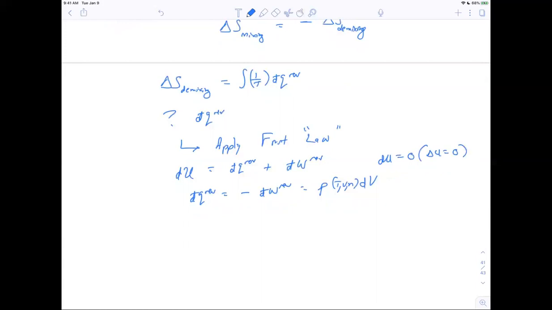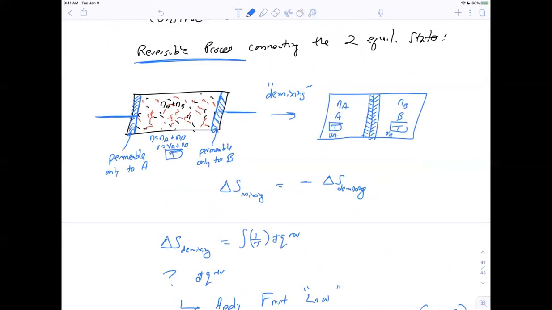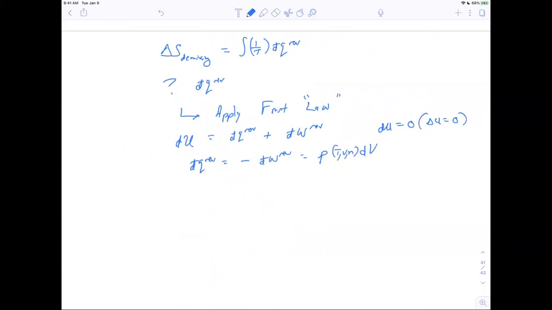Now, what we're going to do is that we have two components for work. There's work associated with pushing all of the A particles to one side, and there's work associated with pushing all of the B particles to one side. You can think of it this way: if we had started with the system on the left, our equilibrium state where everything is mixed, you could just move one of the pistons, let's say the left-hand piston, to the middle. That would be one component of work. Or you could have started the other way, and then you would have the other component of work. So there's two contributions to the work in this case. Is that clear? We're going to decompose the work into the work done in moving A and the work done in moving B.